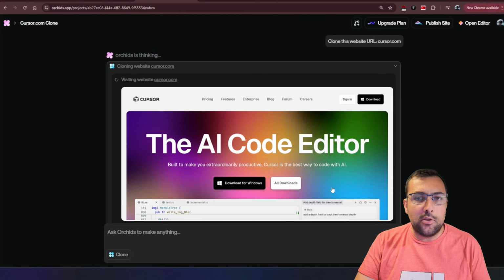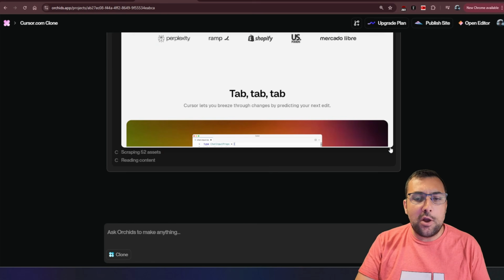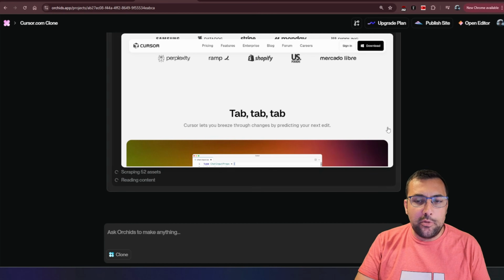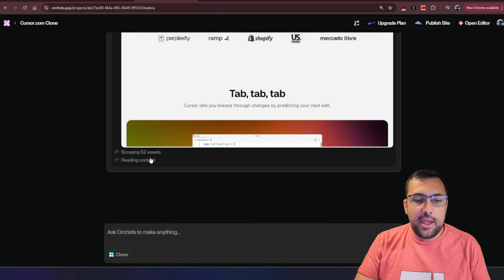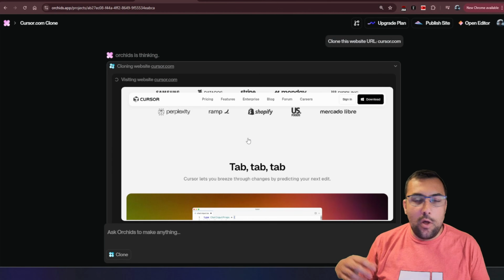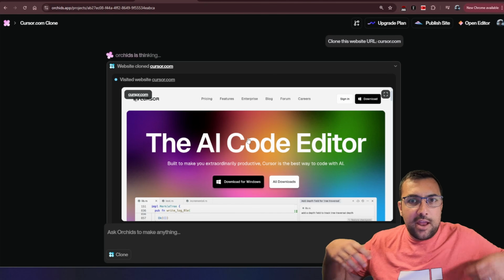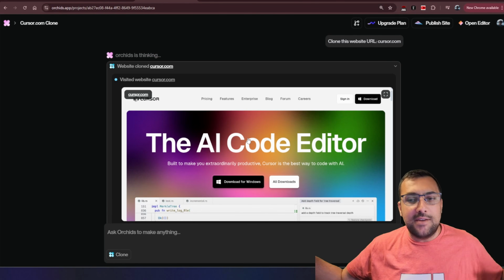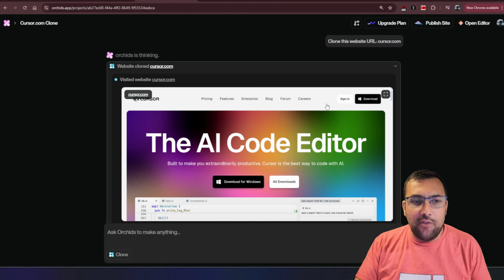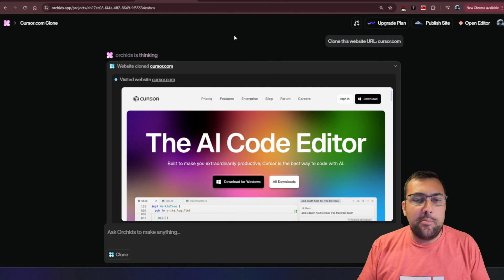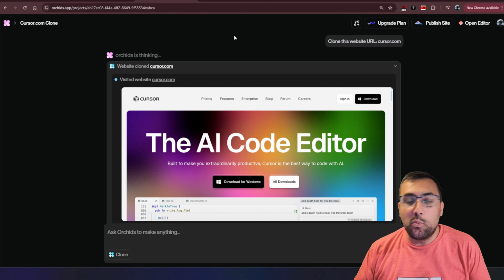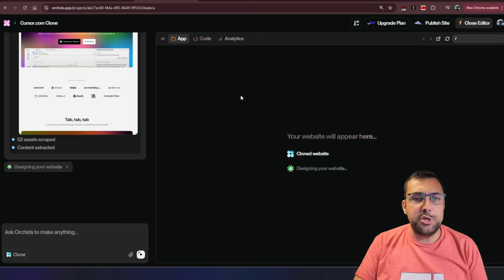So there's the little pop-up preview window that I was talking about, and it is able to scroll down and look through. It is finding the assets that it needs, and then it's going to read the content, and eventually it is going to come back with all the code and a preview of our cursor.com, and we can just keep vibe coding and enhancing this project. If we want to take the template of Cursor and make it our own, we can do that. Eventually going to get a screen that looks like this.